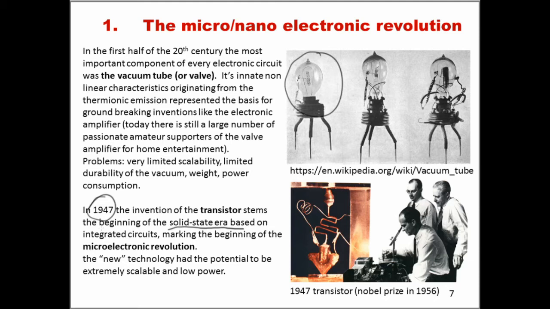So there was a lot of interest, of course, in this new technology because it had the potential to be extremely scalable and especially low power. The transistor that was invented in 1947 led to a Nobel Prize in 1956 for its inventors, as we see here in the image in the bottom right.